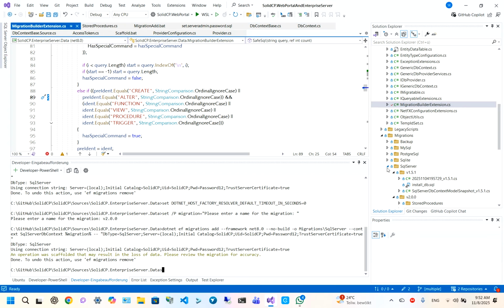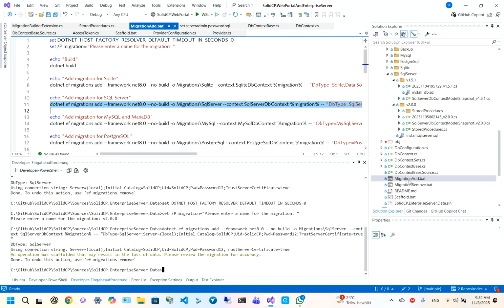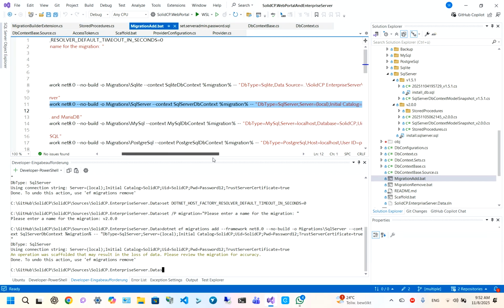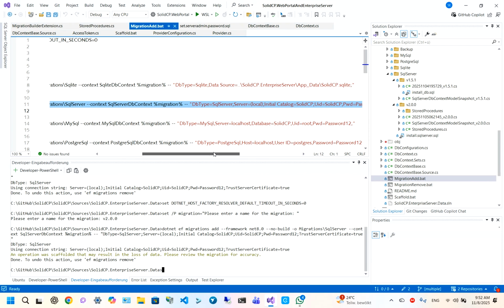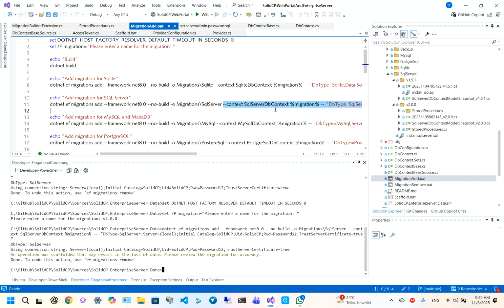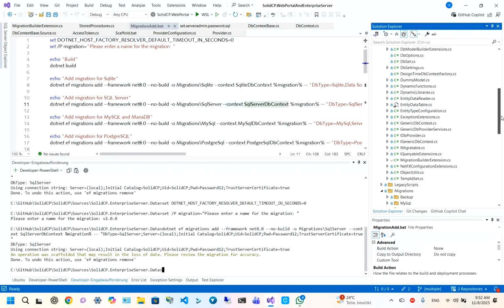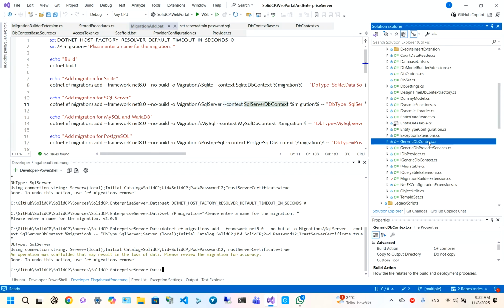Yes, the migrations here actually use a custom DB context. Here context uses SQL Server DB context, and those contexts are only used for migrations, and they're here in this file generic DB context.